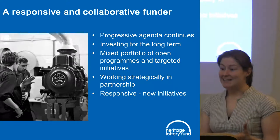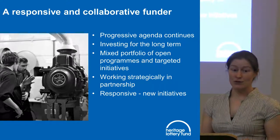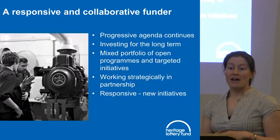Most of you are here because you were involved in Skills for the Future in some way. That was one of our ways of addressing the need that came from the sector — there were gaps in skills across different heritage areas, whether that be the natural environment, museums, libraries and archives, archaeology, or even industrial skills like boiler restoration. We created a programme to help support people to train and retrain, ensuring we have the relevant skills as a sector.